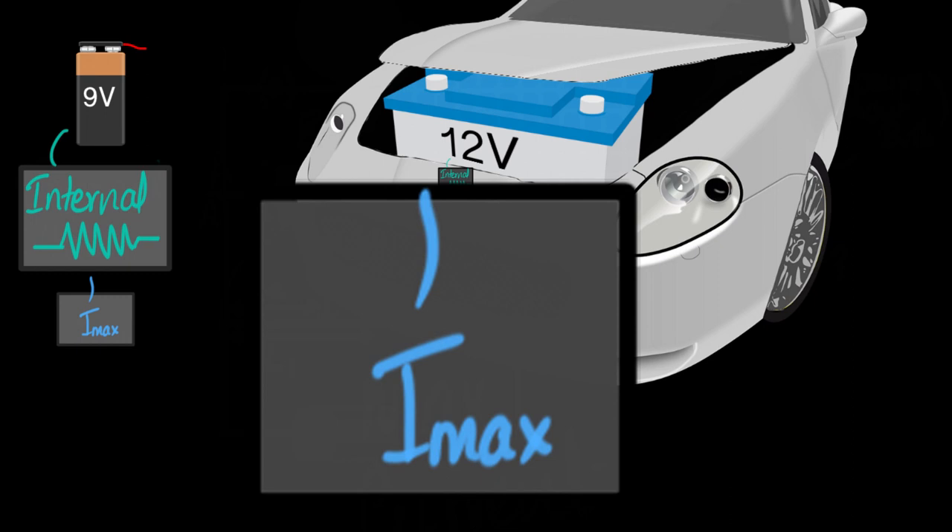The goal of this video is to figure out how do we measure the internal resistance of a battery. And from the title of the video, you may have already guessed, we're gonna use a potentiometer. But we will not start with the potentiometer circuit, because that's always been confusing. Instead, we'll first logically understand how to measure the internal resistance, and then we will build the circuit together.